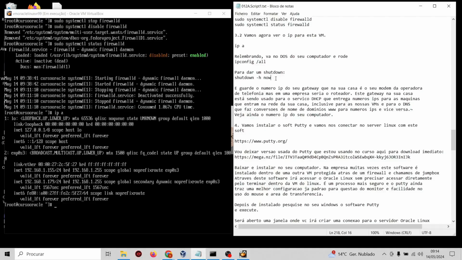Here's something interesting that I didn't mention in the last class, and I really should have. Whenever you're going to shut down Linux, don't just turn off your notebook or the virtual machine. First, do a shutdown on your Linux. By using the command shutdown -h now, Linux will perform a controlled and safe shutdown right now. If you want, you can go ahead and try this test.